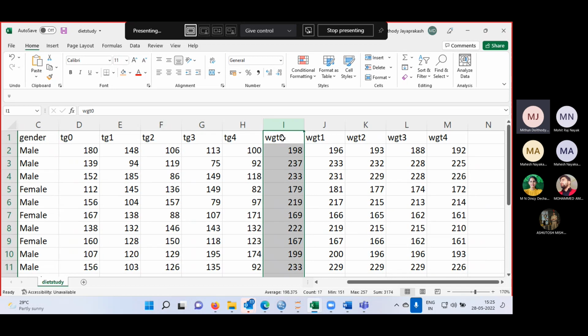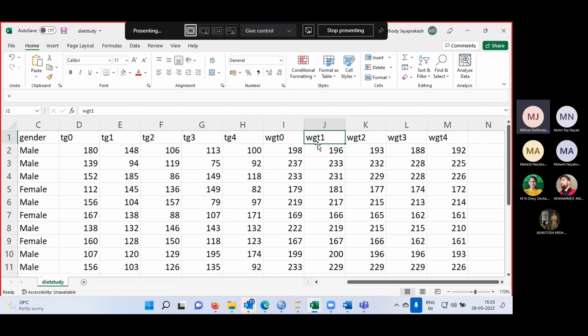Let us say I want to reduce my weight. I first go to the doctor. As soon as I go, he'll make me stand on the weighing machine and he'll record my weight. So this is the initial weight. WGT0 is the initial weight of the patients. Is that clear?